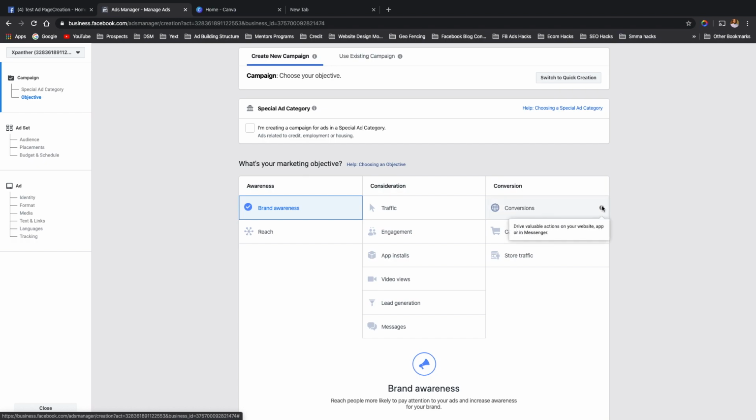Now, I'm going to say something. This is something that you do not want to use if you don't have certain things set up. Your pixel, your audiences, if you don't have things set up like that, then Facebook will just push it out to people it may think want to buy. It's something that you want to use later on, and I will show you how to do it in a later video.